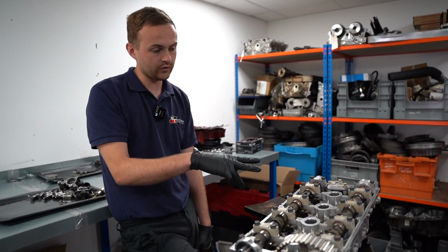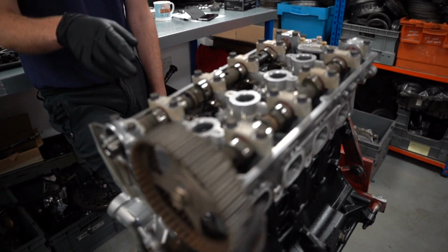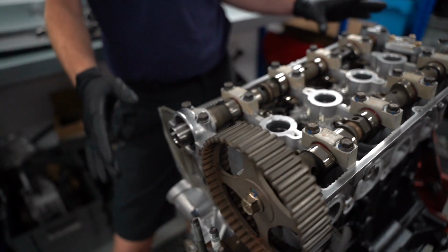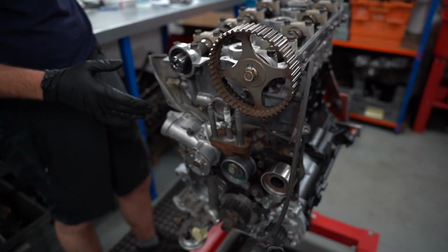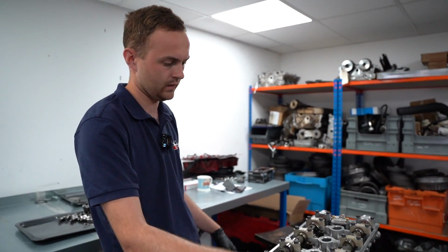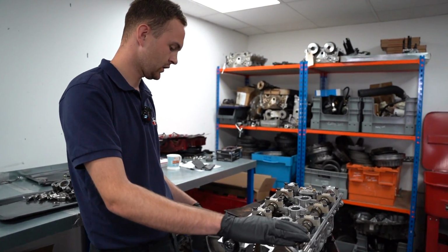So it's had a new set of lifters. The cam's been cleaned, and they've gone back in. The head's been cleaned and all torqued down. The front end's been built up a bit more. I can't remember exactly where I left off in the last video, but it's got these little plates on, and this gear here for the exhaust side.